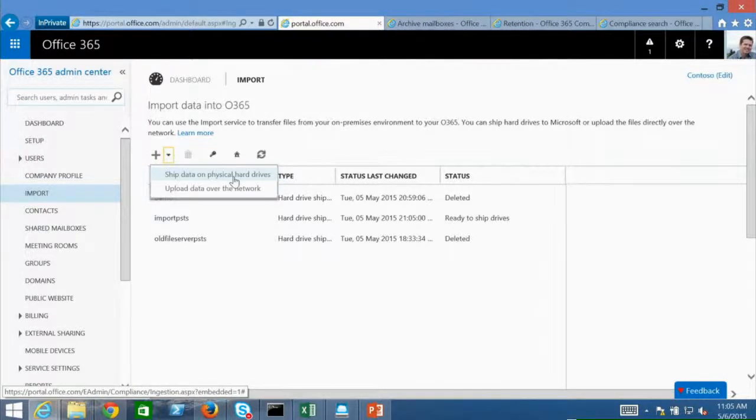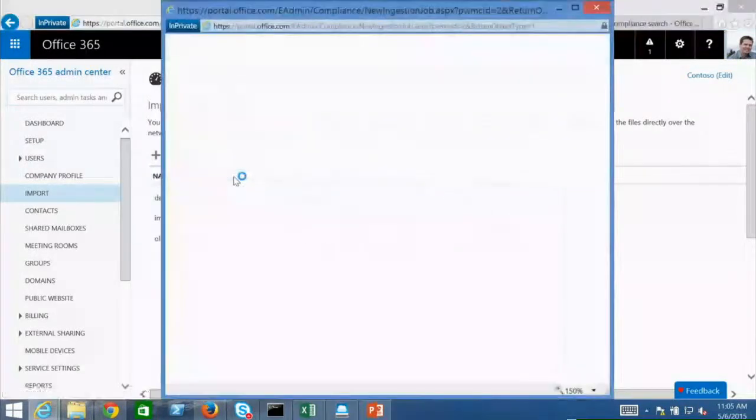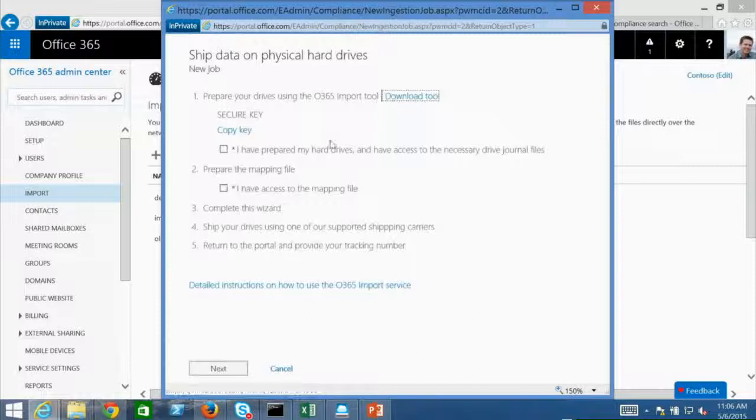So let's say you want to do the physical hard drive. What we've done underneath while that page was loading was create an Azure account for you. We own the overall Azure subscription, but within each Azure subscription, we create what is called a storage account.